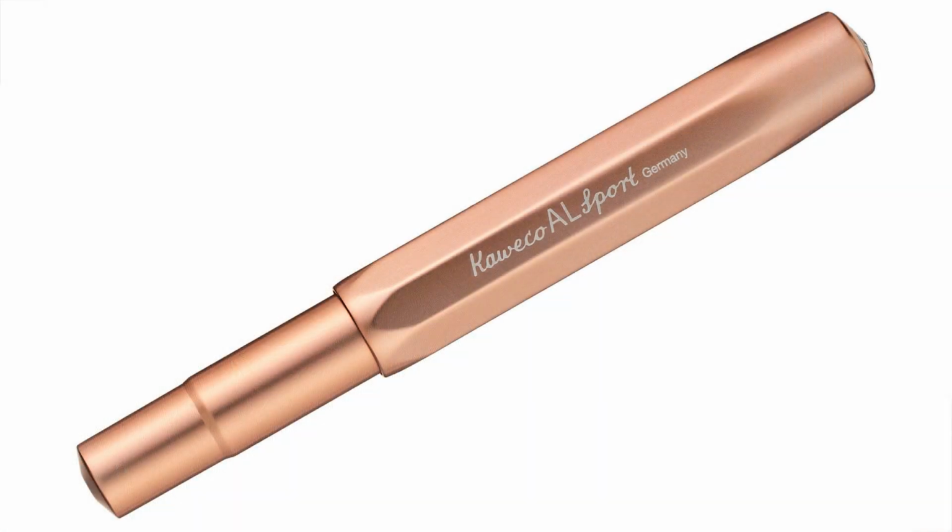No. Next, I didn't even know we had this. It came in yesterday. Oh, well, no wonder. What nibs do we have? Because I want one. Fine and medium. Right. The Kaweco All Sport in rose gold, finally. Yeah. It's a good-looking pen. Killer. This is awesome. I totally want one. I have a thing for anything rose gold.